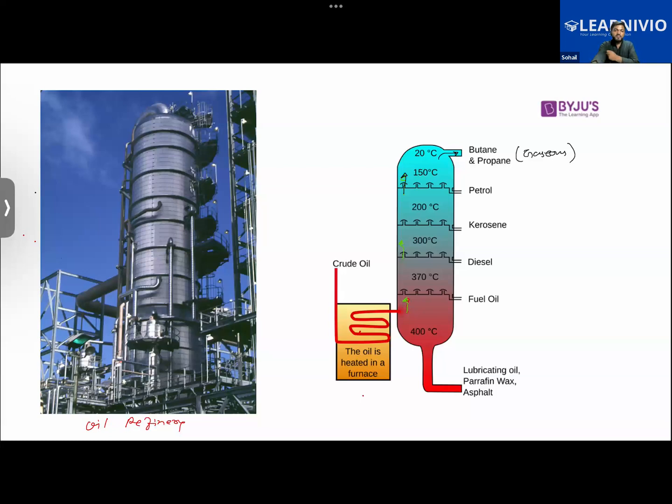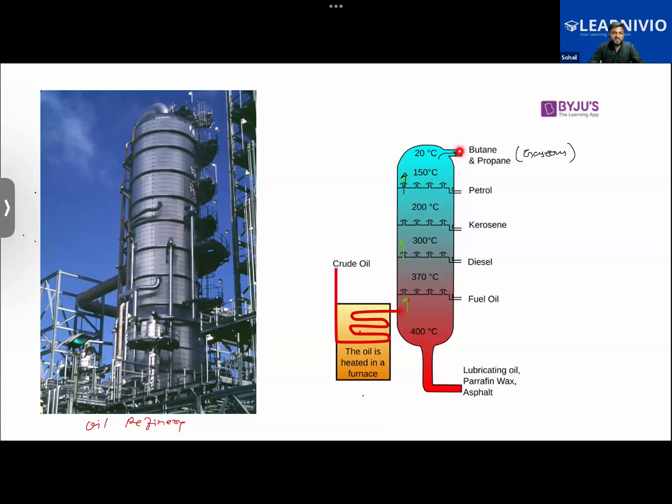Now, to obtain the different components from the petroleum. So petroleum, that is the crude oil which we obtain from the earth, is in the raw state and thereby it is not fit for use. So first of all, it would be heated in a furnace. In the furnace, the temperature would be maintained at 20 degrees Celsius. At 20 degrees Celsius, the liquefied petroleum gas will be coming out of it.